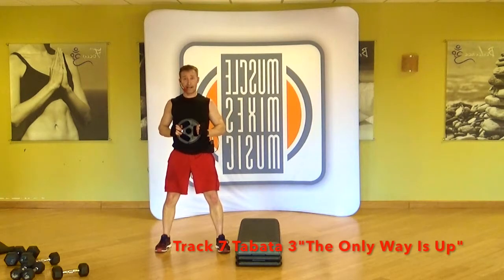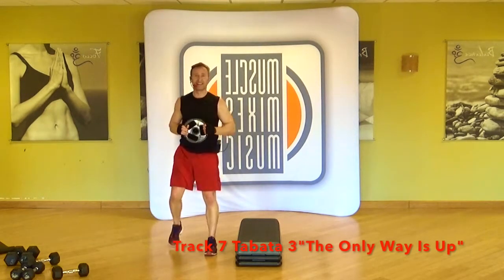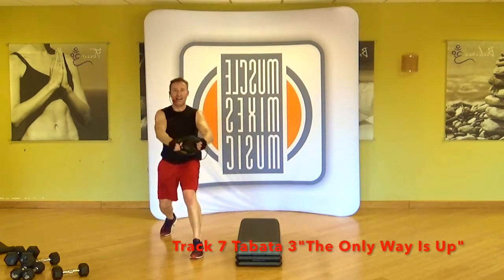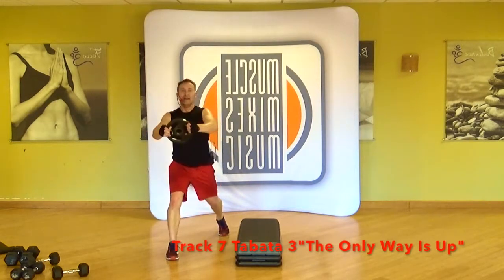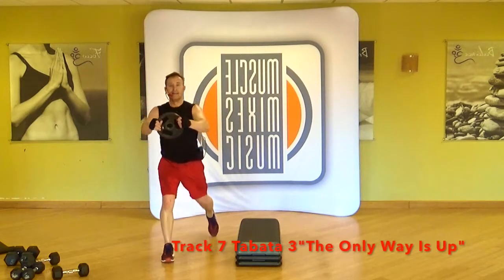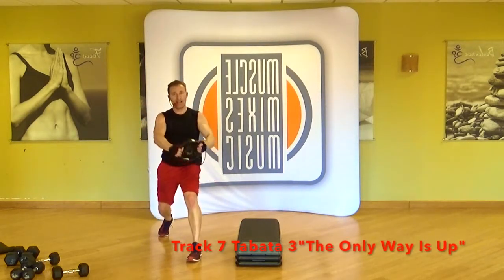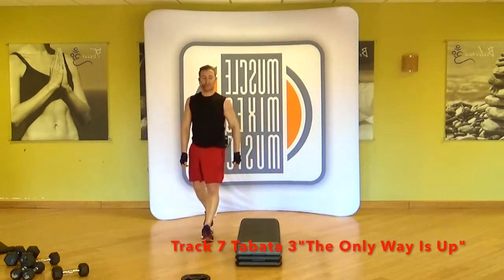We're back to the left leg. Step it back. Go. Rotate. Nice. Again. Good work. One more. Rotation is a big part of this muscle fusion release.